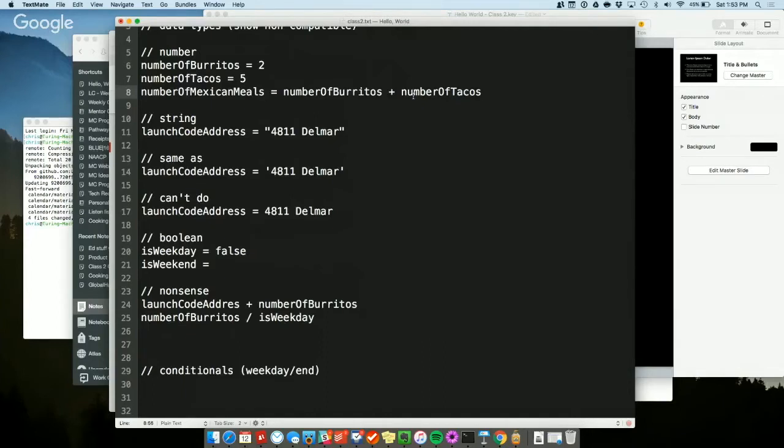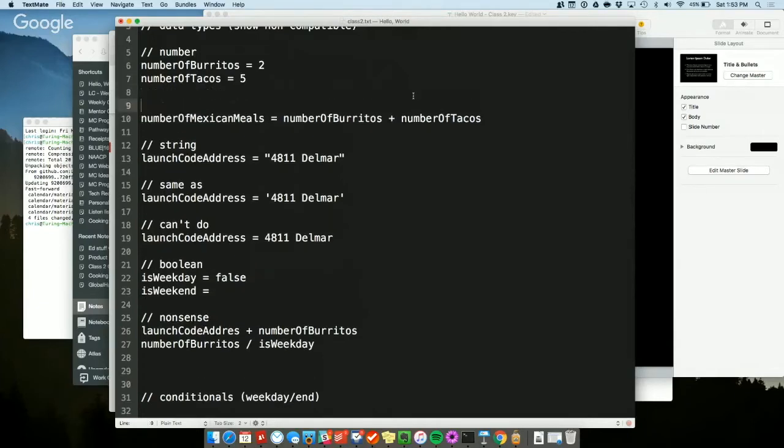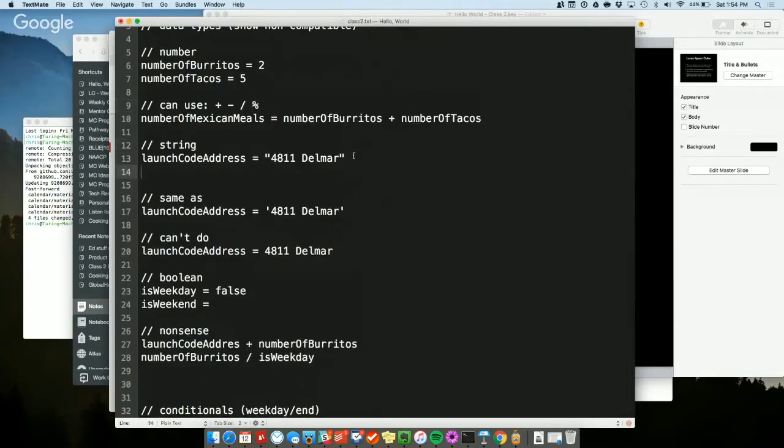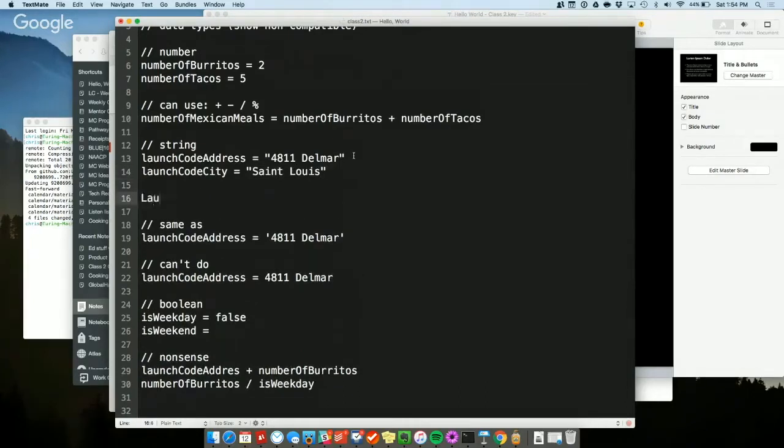So when it comes to numbers, all of the basic operations that you want to use are there. So you can plus, minus, divide. You can use modulo, which does modular arithmetic. If you get to one of the challenge problems in the homework, you'll see kind of how that might work. So all the kind of basic math stuff you expect to be able to do with variables, you can. With strings, you can add strings. You can say, this.